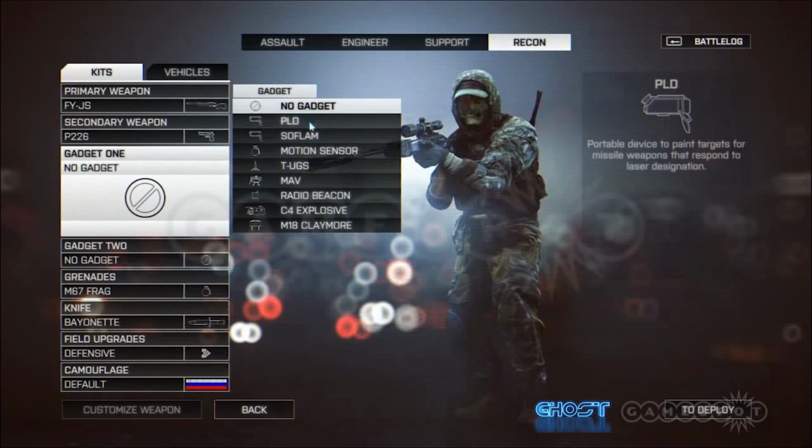And then we have the PLD, which is a portable device to paint targets for missile weapons that respond to laser designation. So they still have the normal SOFLAM, I believe, that you can plant down and remote control, and then the PLD is essentially a portable SOFLAM which sort of acts as a pair of binoculars that you look through. And then finally, we have the motion sensor. After being thrown into an area, it will start sensing for enemy movement and transfer the data back to your team's minimap. So just like the tugs, only it's portable, and most likely it won't last for as long or have quite as large a radius.